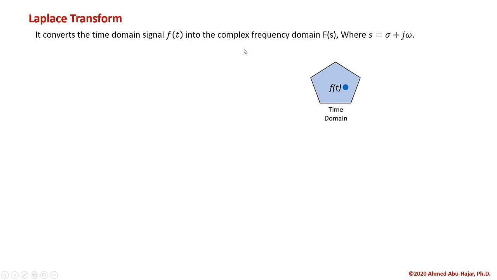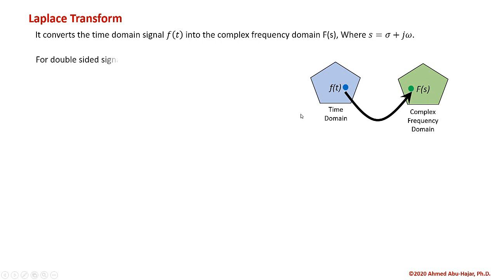So it's a conversion, it's a mapping. Basically, to convert a signal from one signal to another one is called mapping. Here we are converting the domain. So you start with a signal f of t. It's in the time domain. You want to convert it, you want to map it to a signal called capital F of s in a new domain, we call it the complex frequency domain. This transformation, this conversion, we're going to call it Laplace transform.